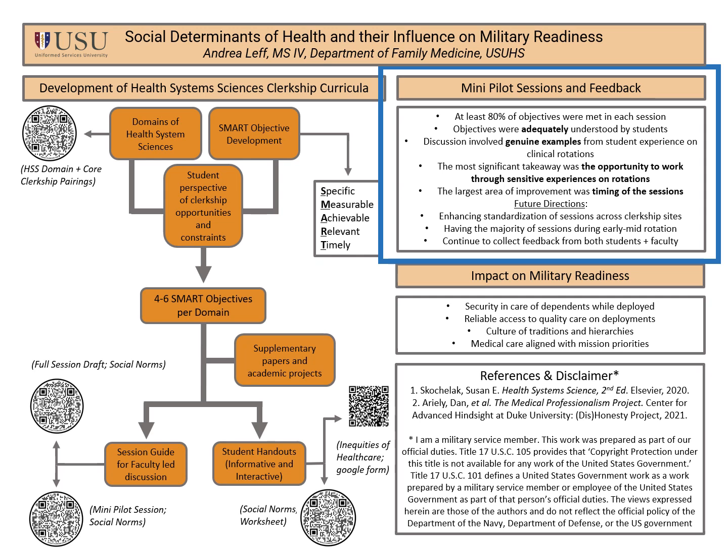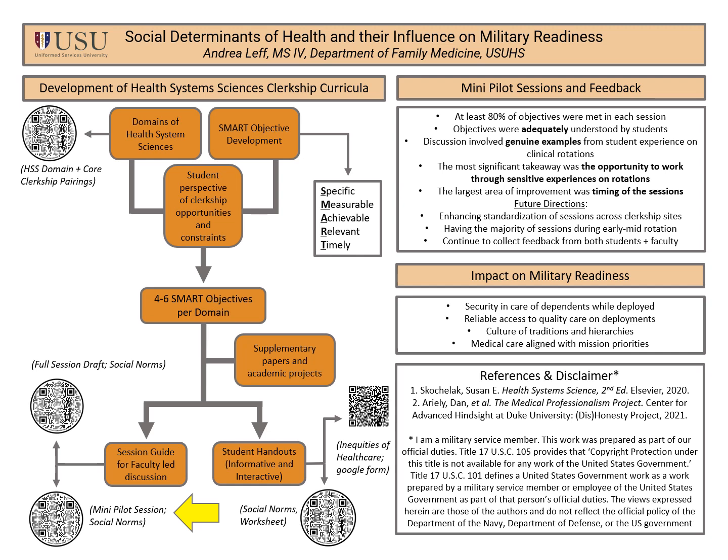The collection of student feedback was limited due to the close proximity of the pilot sessions to the submission deadline for this poster, but preliminary results are shown. The QR code highlighted by the yellow arrow in the bottom left of the poster shows the finalized faculty handout used during the mini pilot sessions. The one specific shown to you is that on social norms. You'll notice that it is slightly different from the initial full session draft that was shown in the previous QR code, but this was due to time constraints of the pilot sessions and is not going to be the standard faculty handout for future sessions.